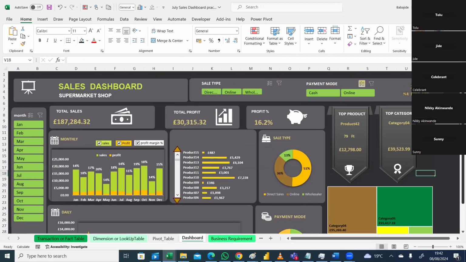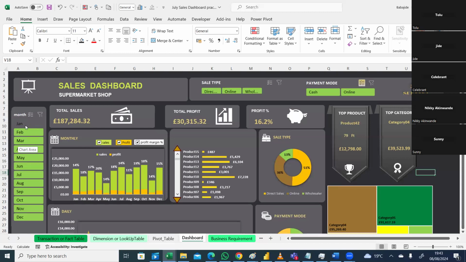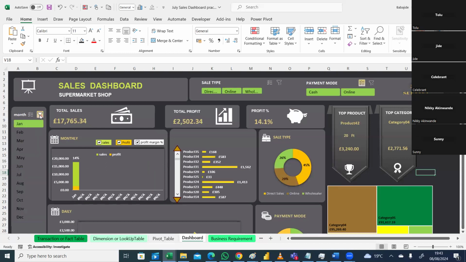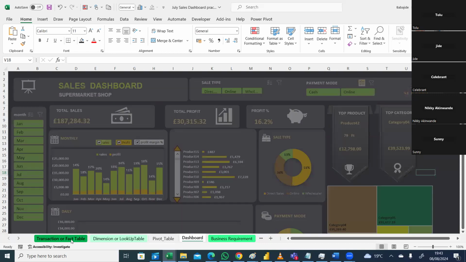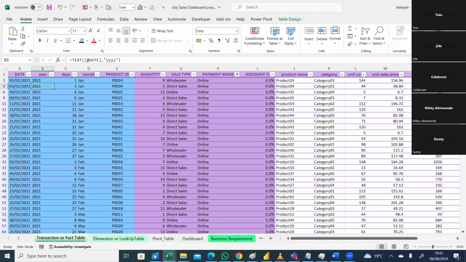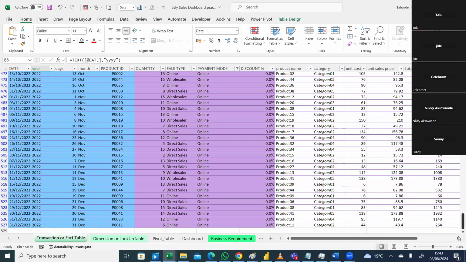With this, I think we can safely say we've come to the end of this, because once you're able to filter and it affects the table. If we go and modify this data set, we put in new data here.